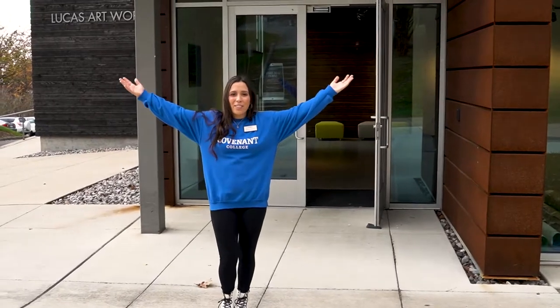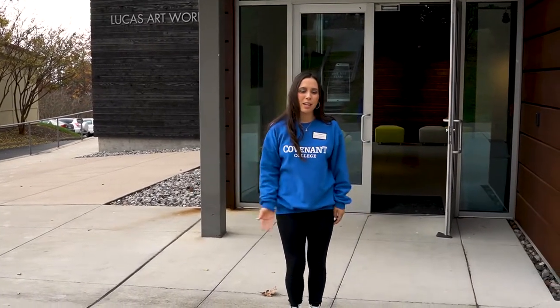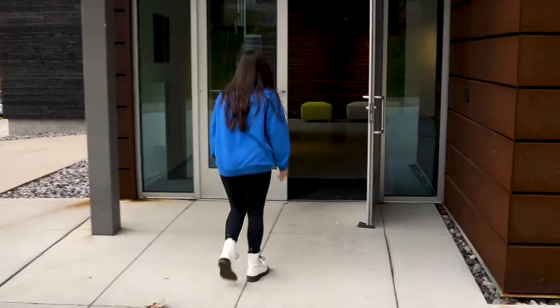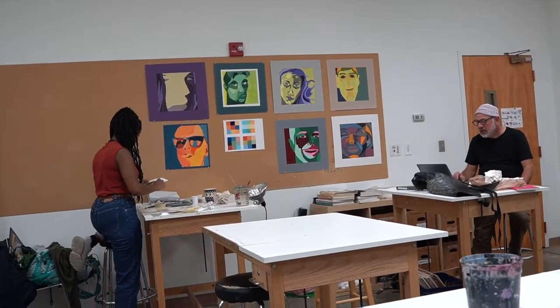Right here we have the Lucas Art Workshop and Jackson Hall right next door — our two art buildings on campus. In the Lucas Art Workshop, you're going to find our hands-on based art: ceramics, pottery, drawing principles, and painting. Within Jackson Hall right next door, that's where you'll find photography, graphic design based art, as well as our Priest Hill Center — where you'll find both female and male counselors for our students, as well as our nurse's office with our nurse practitioner.